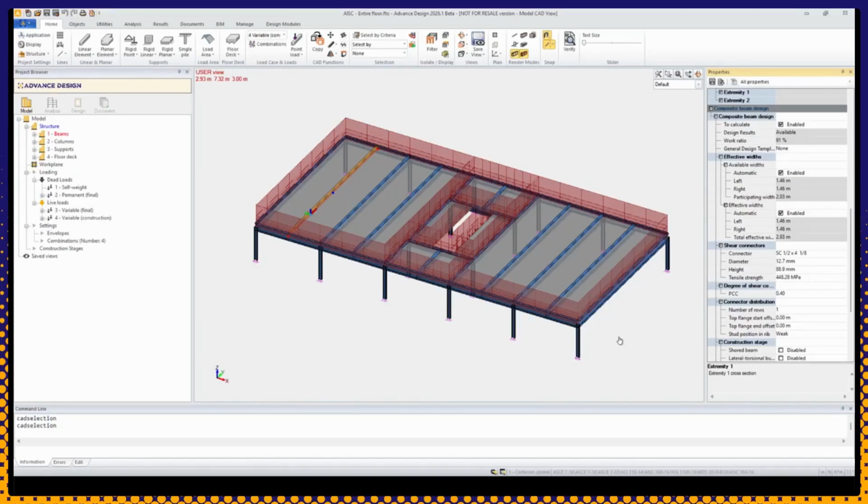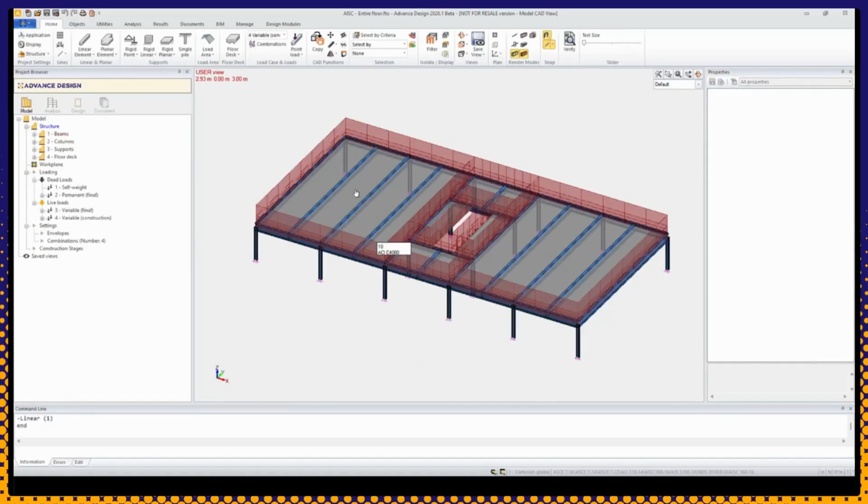So basically you create your steel element and you create your 3D model, and the next option will be creating the slab, the deck slab, and you can use again the Advanced Design deck slab tool from here, which is going to be used for our composite beam. And as you see, we have different options here. So for example, you can use just the floor deck option, and you will have the capability to just draw the floor deck on your steel beams.